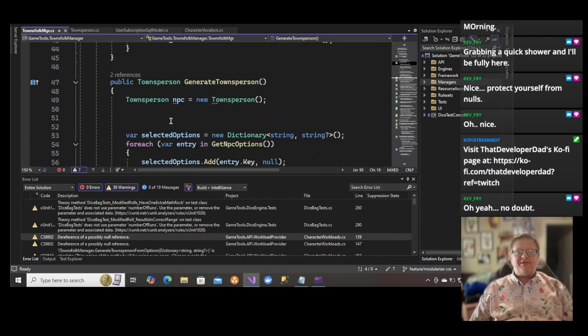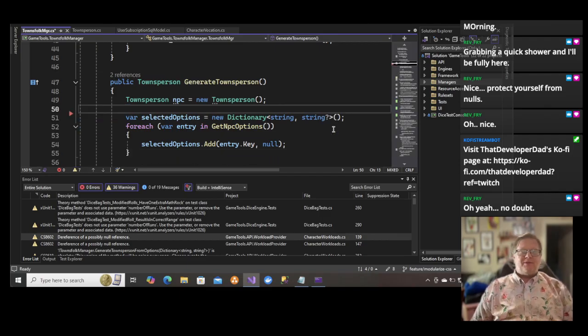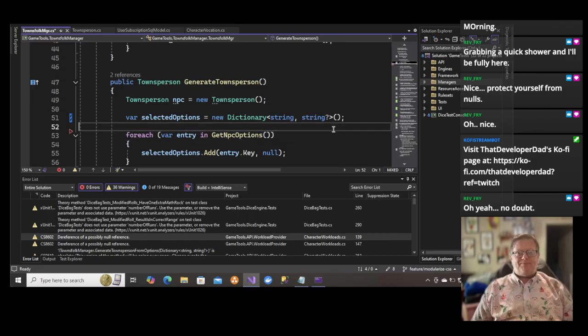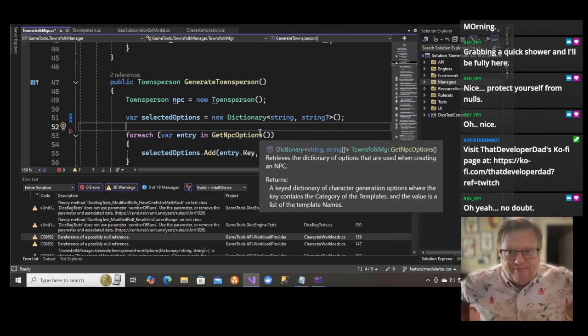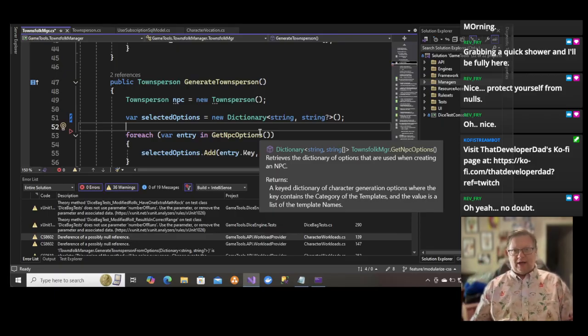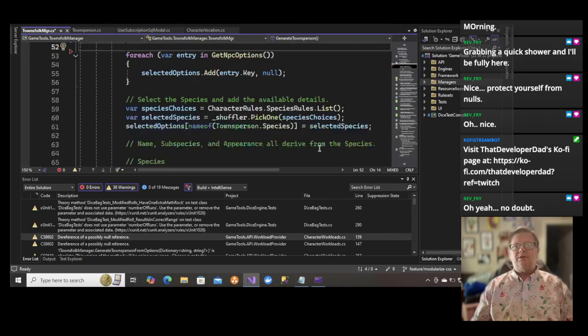All right, this is going to be a little bit more of an interesting refactor. So, right here inside our generate townsperson public method, where it's taking everything in and saying just make it up, roll for everything, I'm using this dictionary of string and string, and some time ago I had altered that to take in an actual typed options type thing.